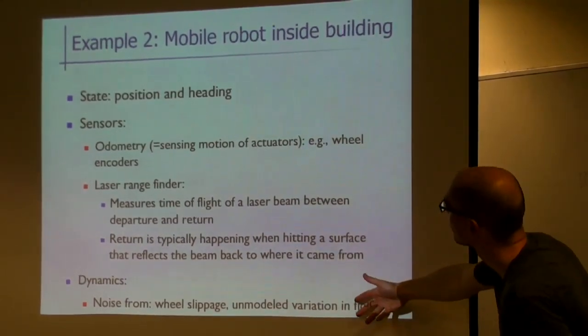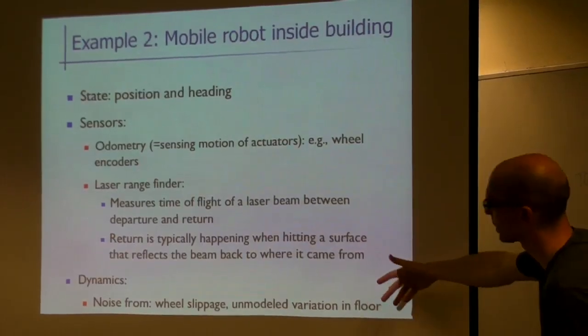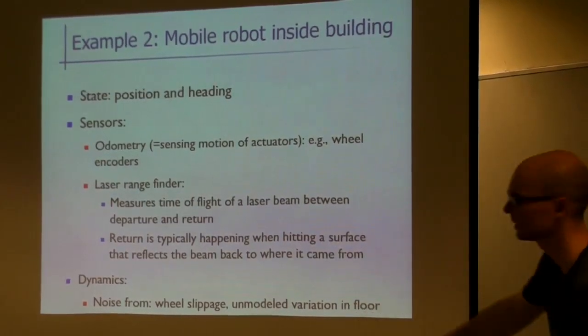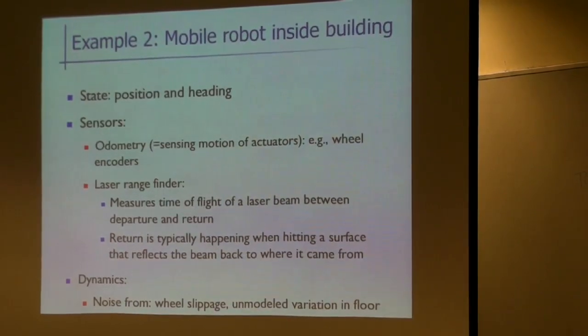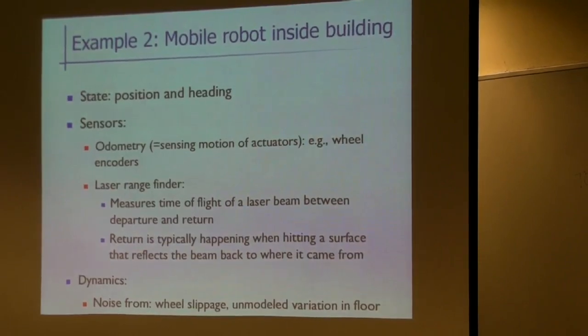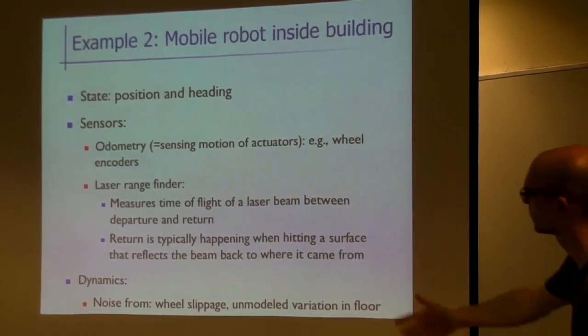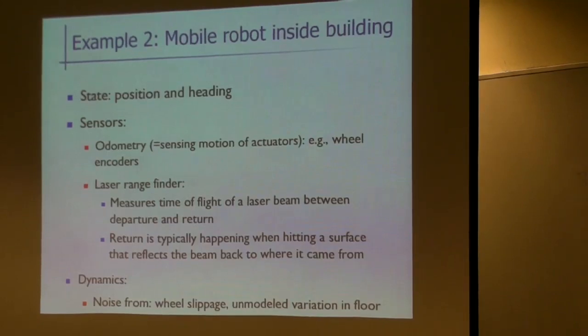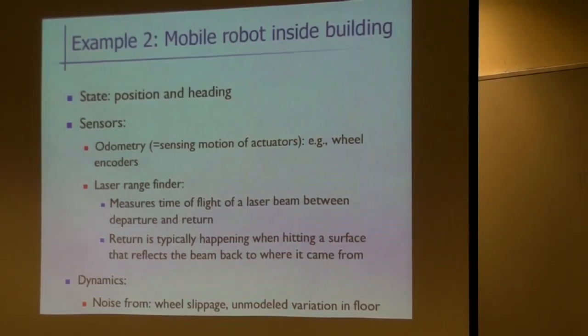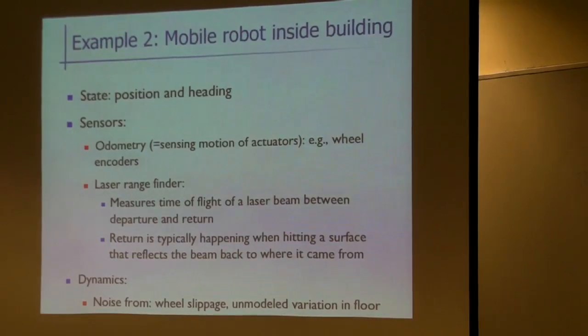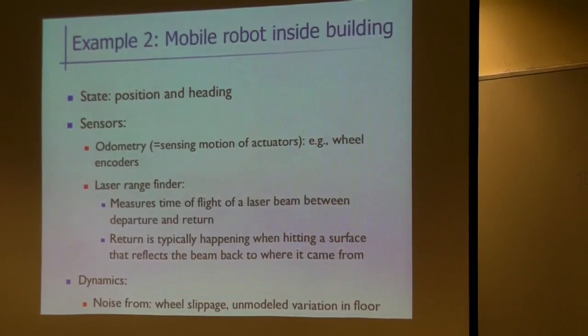The dynamics of a mobile robot has some noise because you might not be able to model perfectly how the wheels will interact with the different floor surfaces. There might be some kind of slope to your surface. There might be threading of your carpet that's going in one particular direction, making it easier for a robot to move in one direction than in the orthogonal direction. Might be wheel slippage and so forth. So there's many reasons that it's pretty much impossible to come up with a perfect model for the robot and somehow be able to get away without needing to use probability to handle the noise.